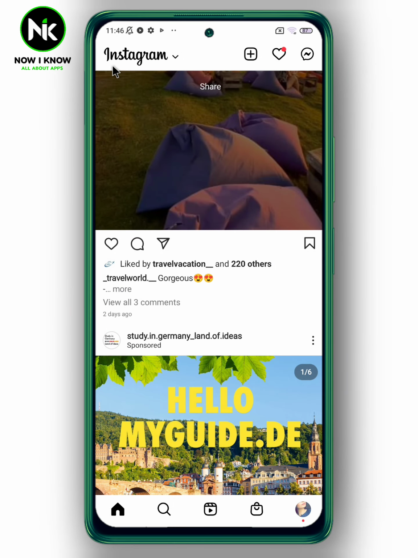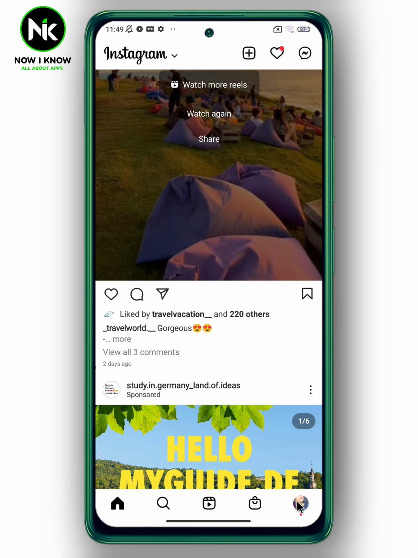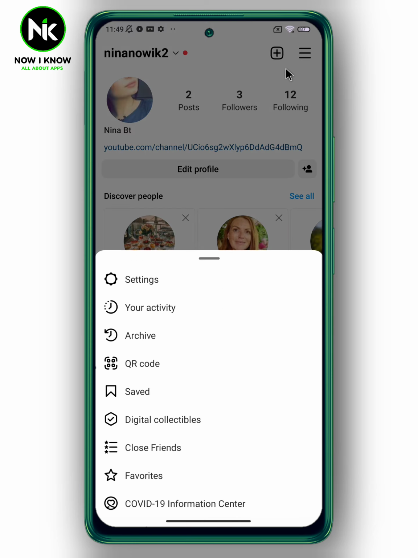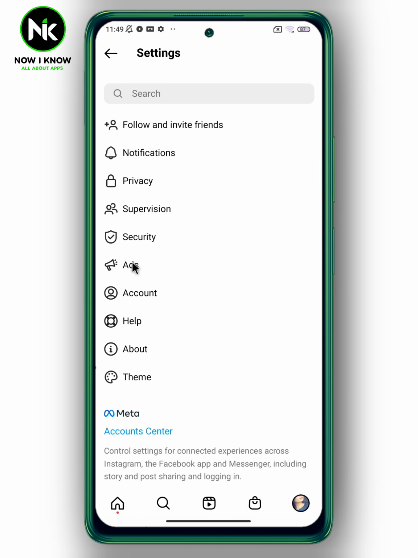Well, after getting the application, and as you see here, the number of likes appear. Now to hide the number of likes, go to personal profile by tap on this icon. Then tap on the hamburger icon top right. After that, tap on Settings. When these interfaces appear, choose Privacy.